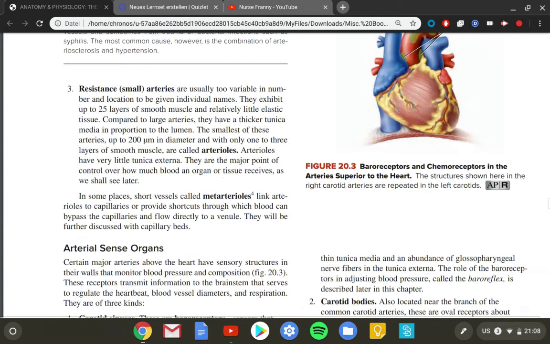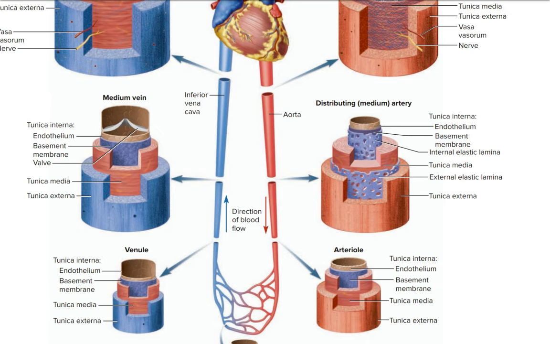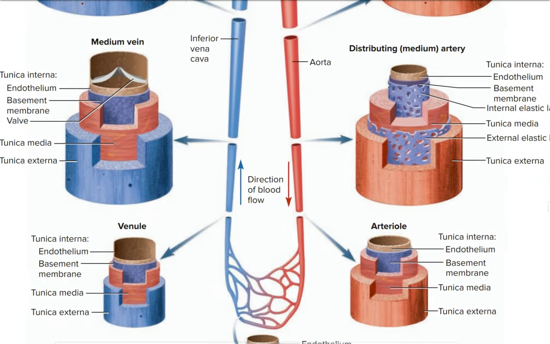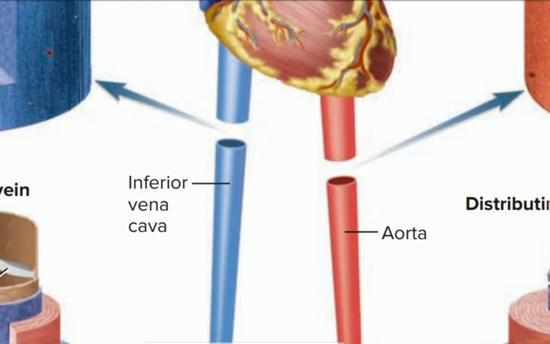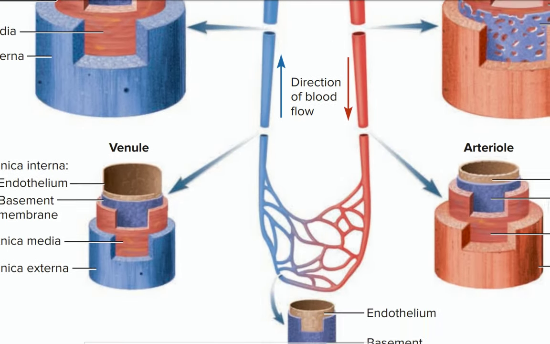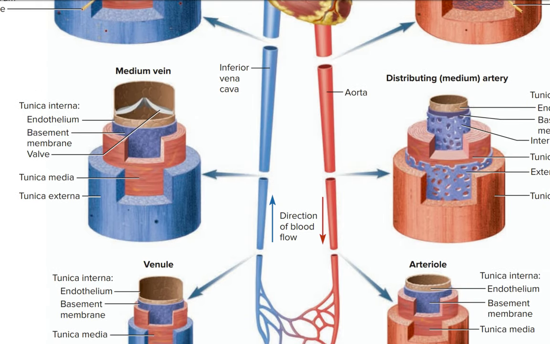Varicose veins. Okay, so let's look at this drawing right here. Let's make believe, and this is not how it is, that every single open space here has a valve. Right here between the inferior vena cava and this spot right here, let's say that has a valve, and this open space over here has a valve, and here has a valve. But there are a lot of valves in between. Let's just make believe that those open spaces are valves. The direction of blood is superior, right? It's going up, against gravity.